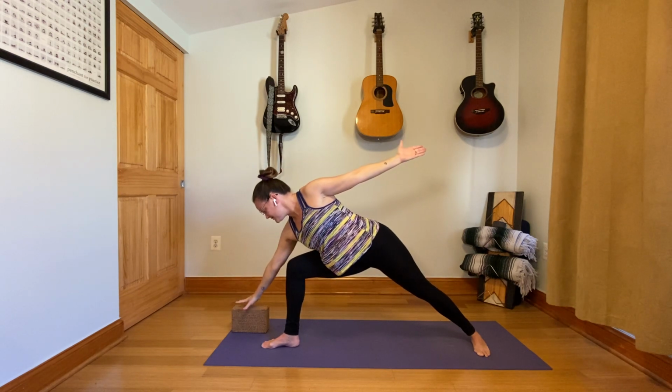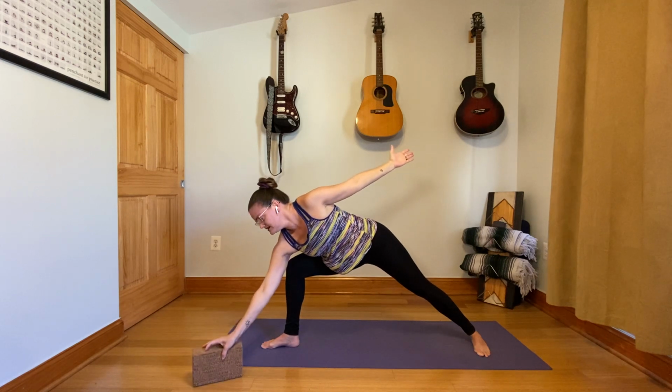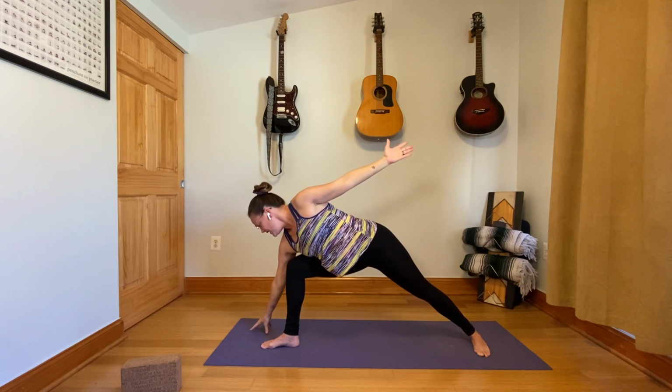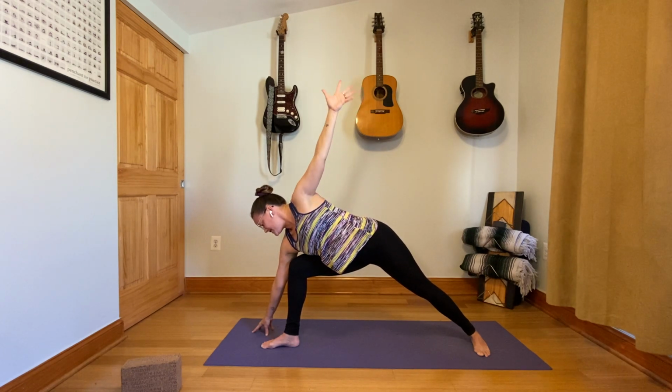Second side, start in warrior two. So the big, big stride here. And then move your torso first. Now, drop the left hand down to floor or to some height. While you drop your hand, stay on your fingertips. That little extra will make the shoulder easier here.